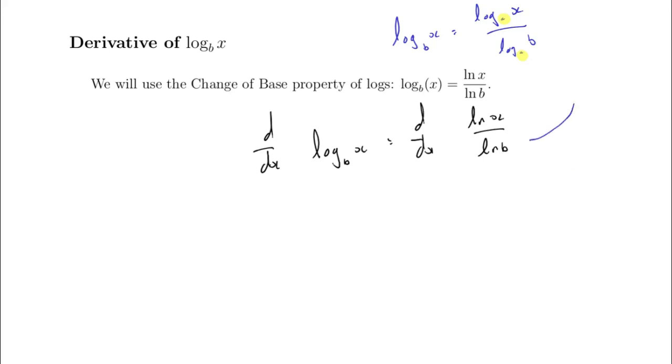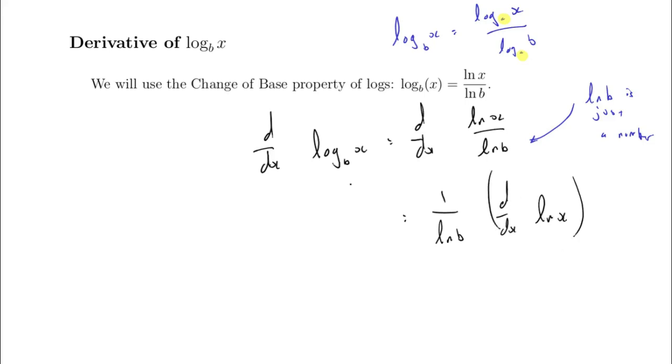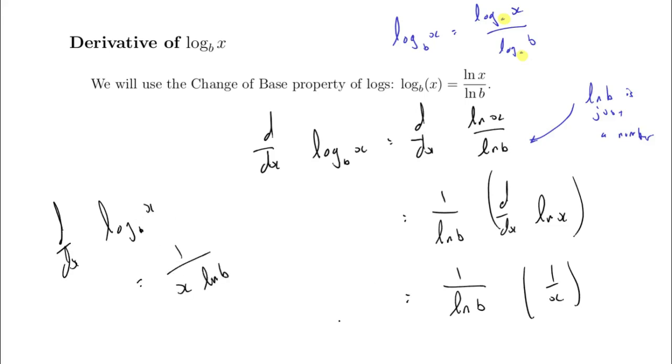b is just a number, and so that means the natural log of b is just a number. It's a part of the coefficient. And so what that means is that I can factor it out. So now we're looking at 1 over natural log of b times the derivative of the natural log of x. We just found this thing. So this is really 1 over the natural log of b times 1 over x. We commonly will write this way, 1 over x natural log b. We'll combine those fractions together, get that nice denominator. And this is what we're looking at.